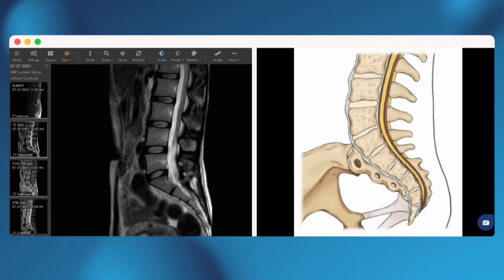So I have a diagram to show a little bit better of the layers of the spine and where the needle is exactly going. As far as the procedure goes, after you get into position, the physician, the radiologist, the anesthesiologist, whoever is doing it, they will numb up the skin back here.